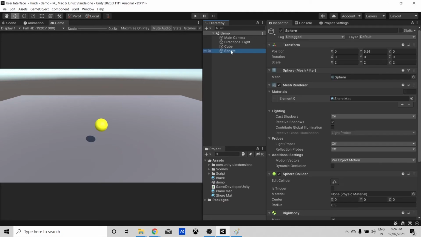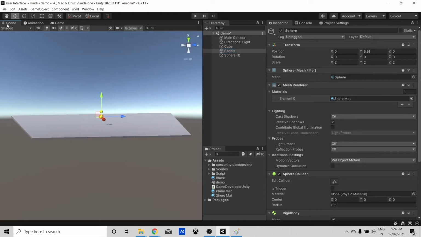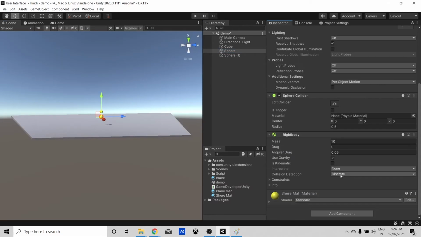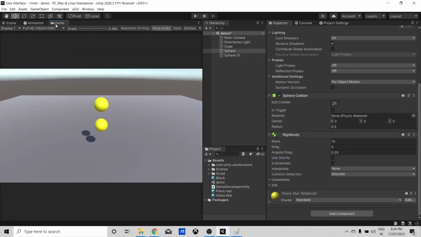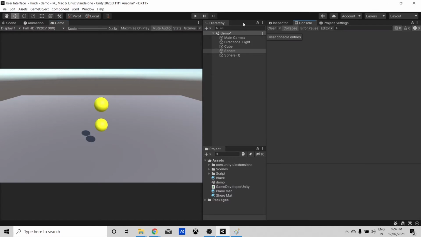Let me click on the sphere. Let me duplicate it. Let me move this sphere a little bit up. First, let me disable use gravity on our lower sphere, so you can understand this will not be affected by gravity, right? And let me first click play. You can see that both the spheres fall down to the ground, right?